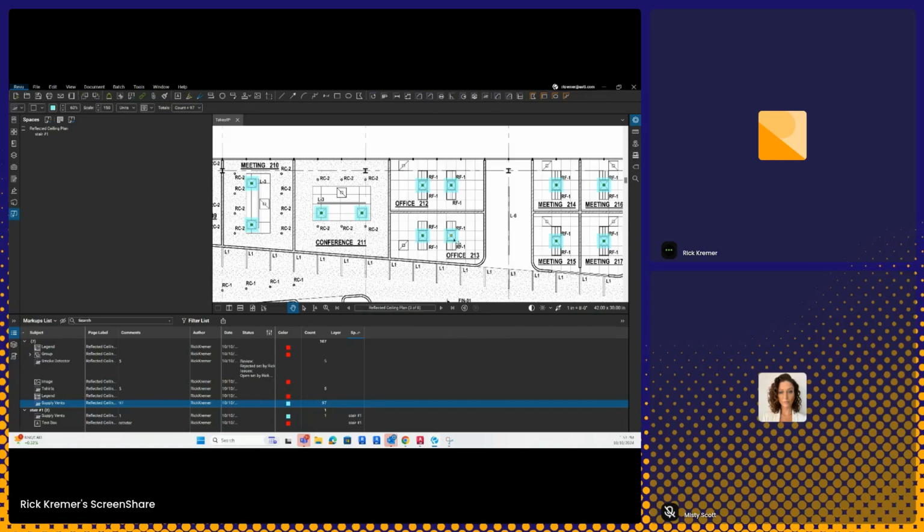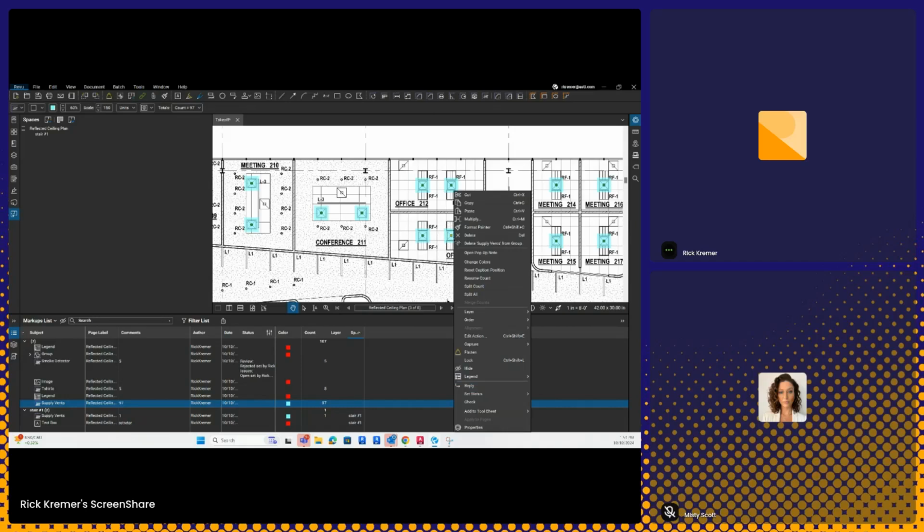So select one of your markups, right click on it, and one of the options down below is to create a legend. Now, if you have an existing legend that you've created, you see that they're already labeled just generically called legend. You can update it. So if I have more things that I'm counting, I can update it to that legend.